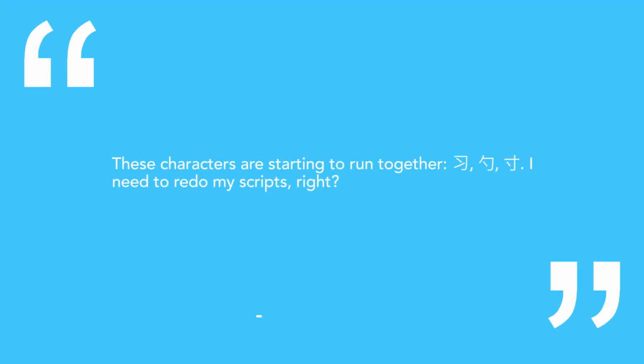And Giles on Make a Movie for Tun. These characters are starting to run together for me. Xi, Shao, Tun. I need to redo my scripts, right? Well, not exactly. If you're doing a Hanzi movie method scene, then you're including several memorable things. You're including faces, which represent the pinyin initials, and places, which represent the pinyin finals. We call those actors and sets. Then you have the room in the set, which represents the tone, and then you have objects, which represent the character components, and then you have how they interact, which represents the meaning of the character.